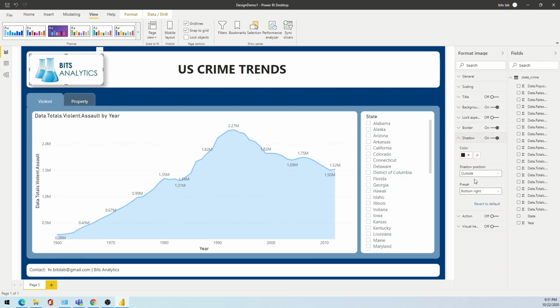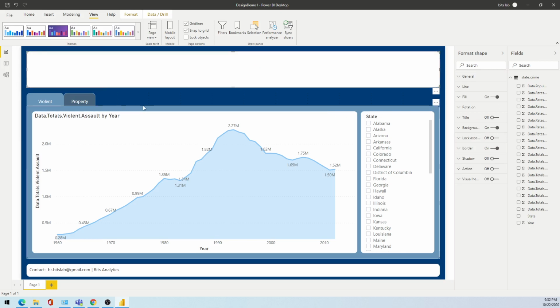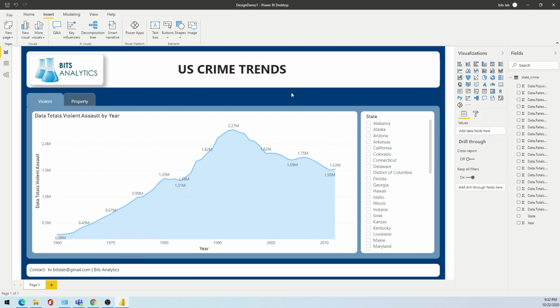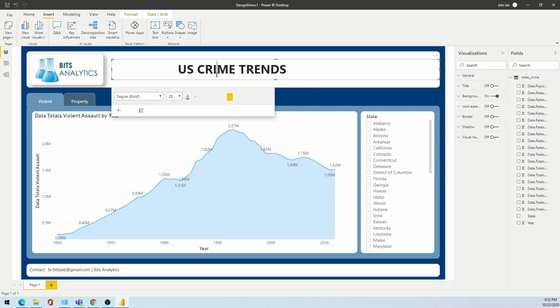So the way you want, you can tweak the shadow, outside, inside, the way you want. Okay, this is the inside, right? I don't want this. I want outside. Okay, and then this simple shape is there, right? This shape will give me the kind of header template, the header I want, and it's plain and simple. If you go to Insert, you will have shapes here, so I chose a rectangle, and I just made the border a plain white, and this is my text box.